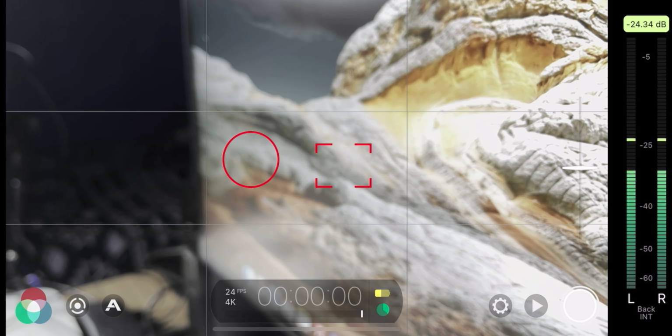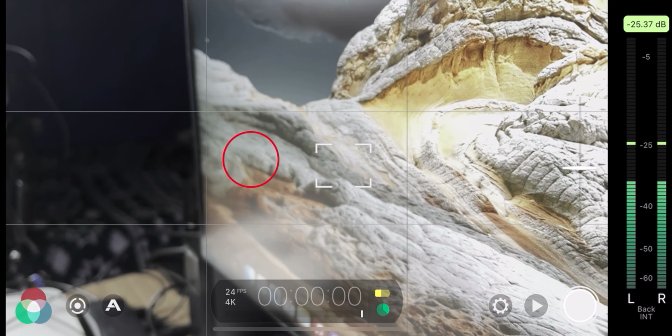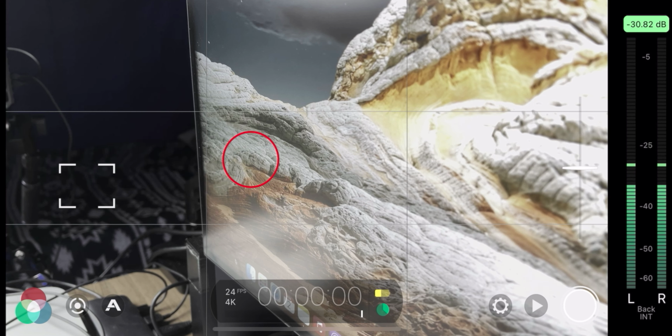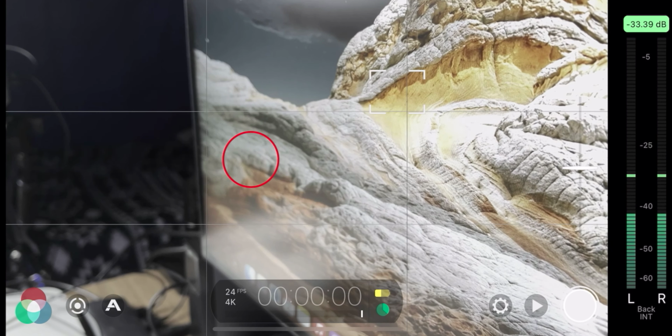Now for the rectangle part, you can actually go and tap on that without having to affect the shutter, and you can move that around depending on what you want to focus on, right? So in this case, I want to focus on the background, no problem, I'll focus back there. Do I want to focus on the foreground? I'll focus on the foreground. So you can kind of go back and forth depending on how you want to focus.